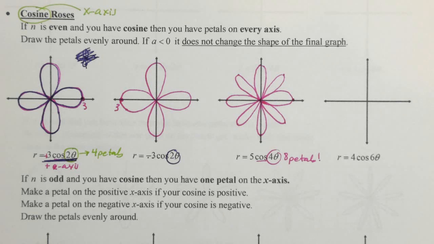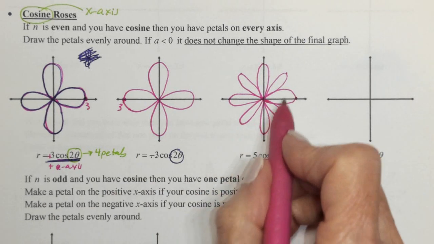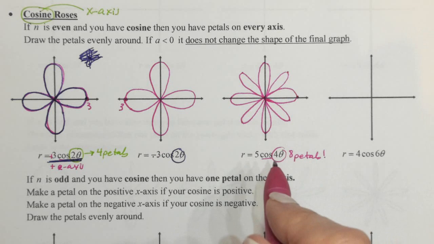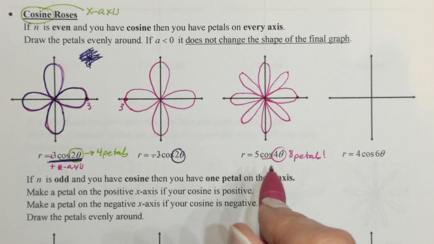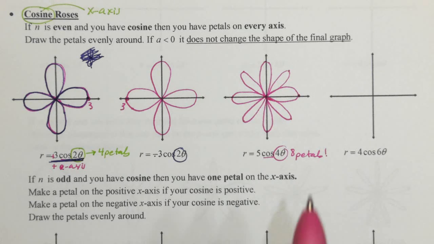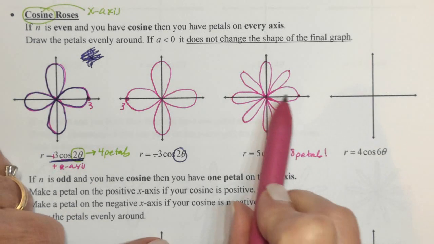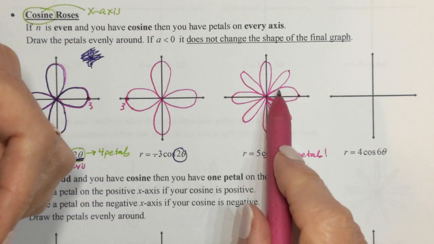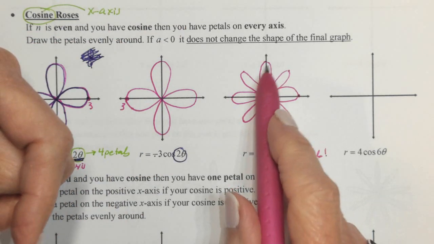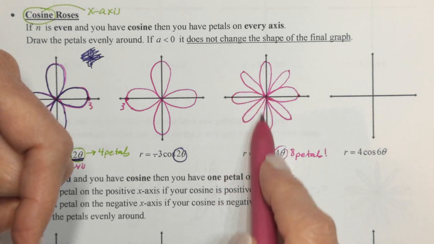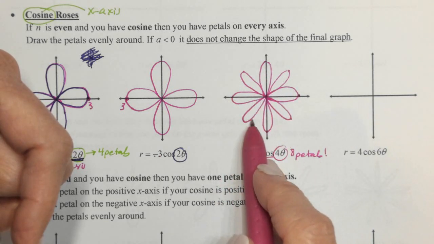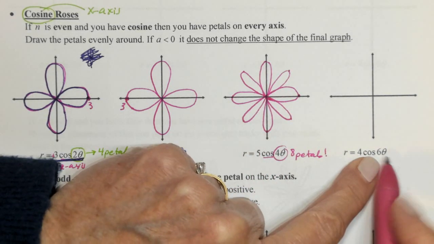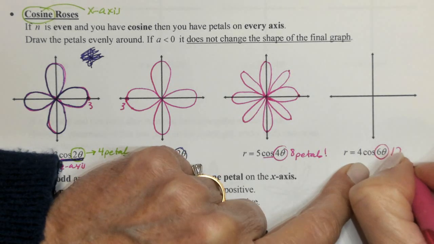Now, I'm looking at my finished product, and it does not look all that even. Some of the petals look way fatter than other petals, right? I'm not going to be grading you on your artistic abilities, okay? But it is important to me that you know how many petals, where the petals are, and that they are smooth, okay? They are not bouncing. You don't bounce to get to each petal, okay? It is smooth, okay? This one's going to be even tougher because this has how many petals? 12 petals.